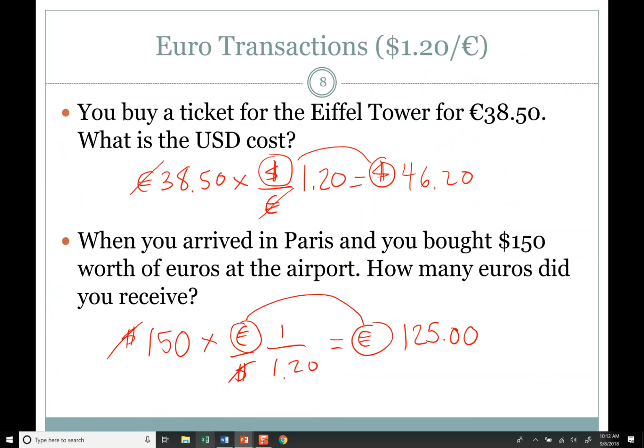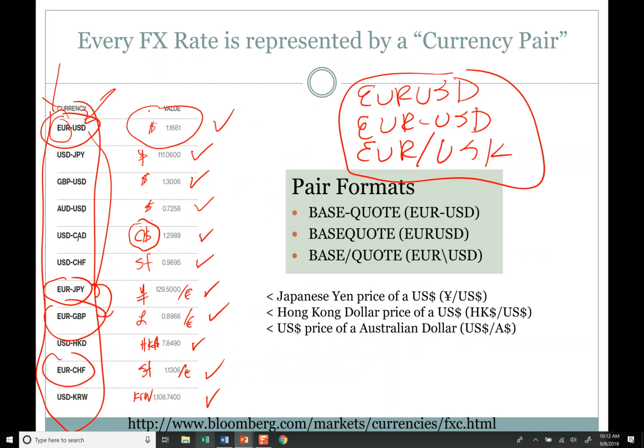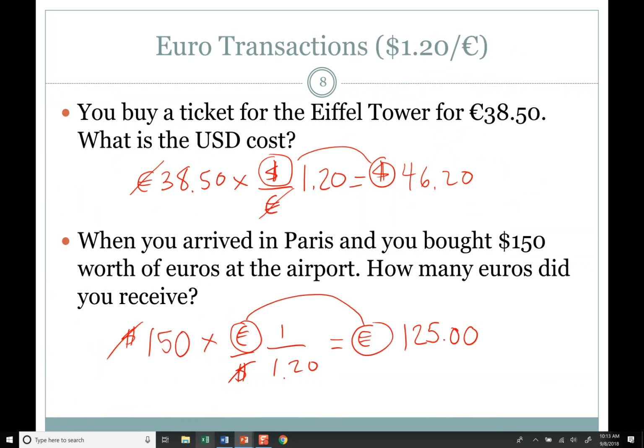All right, let's just do some basic transactions. You know, most of us deal with the euro or have dealt with the euro, and so we all kind of have an intuitive feel. Sometimes you multiply, sometimes you divide, and you generally get it right. But then you lose that ability when you start talking about funky currencies you're not used to. So let's just do basic currencies to make sure we can do any transaction.